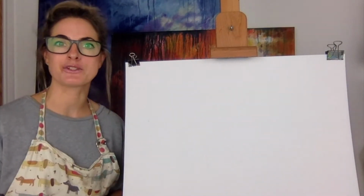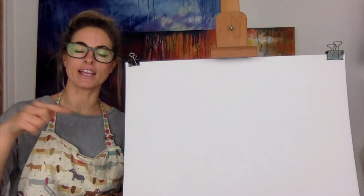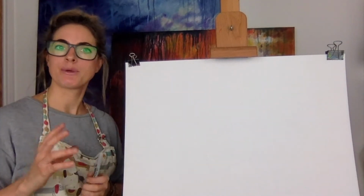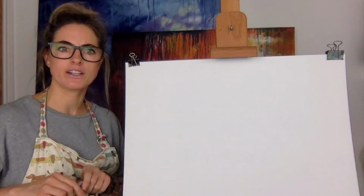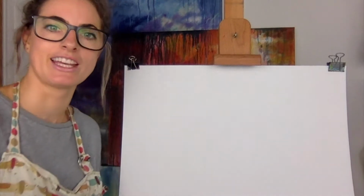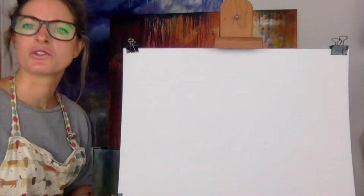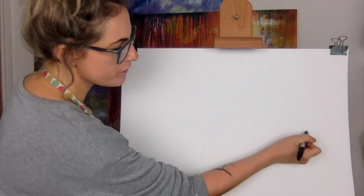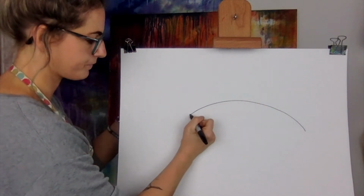Today I want to show you how to do an eye. So, really awesome eye. You need a pencil and paper. You can do it really big on a piece of paper to practice, because it's a really nice way of doing it. I'm just going to move this. Okay, let's go. So think about, first of all, keep it simple. We want to do a rainbow.